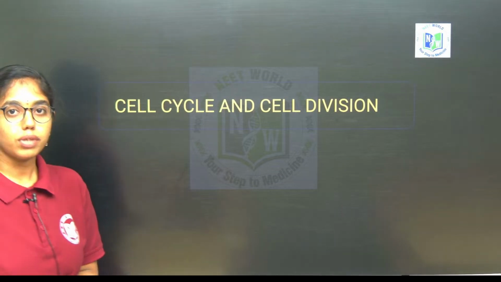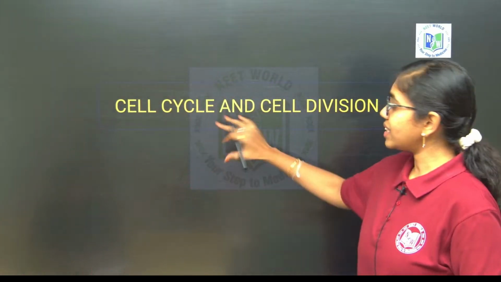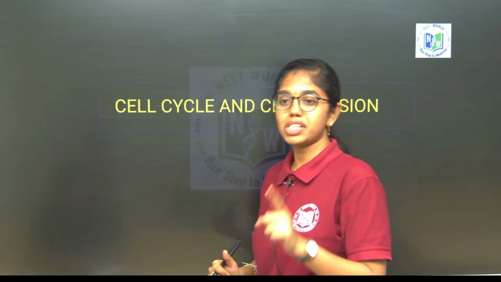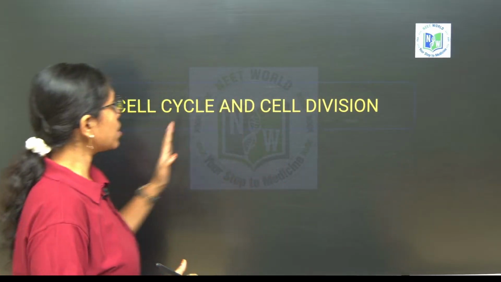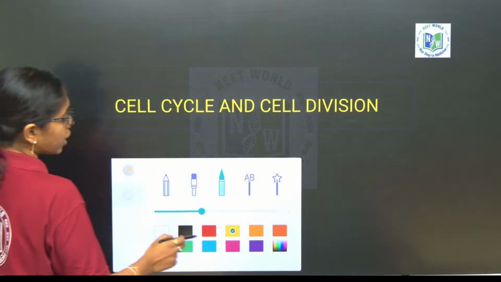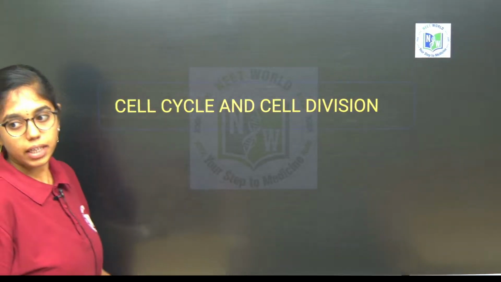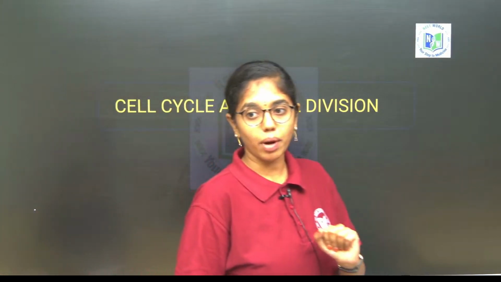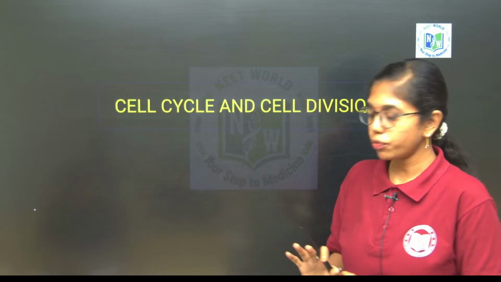Very good evening students. So here we are going to start our new chapter, that is cell cycle and cell division. So far from cell biology we have completed cell the unit of life, right. So from cell cycle and cell division, what are the concepts we need to cover and what are our expected concepts from this chapter, and where we have to highlight and learn, okay, that we have to focus with.